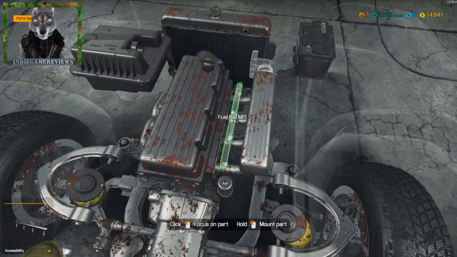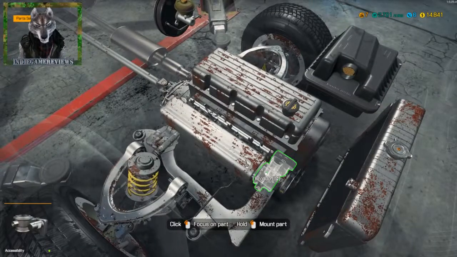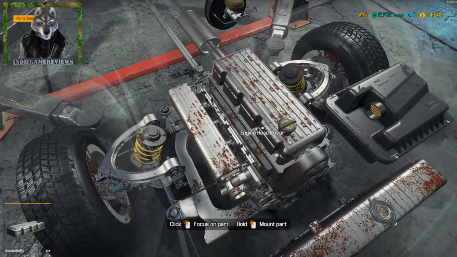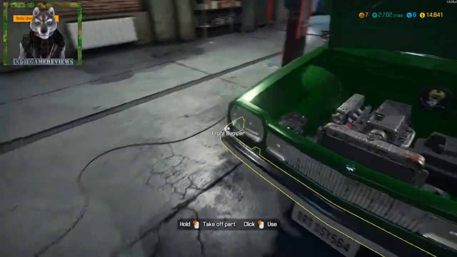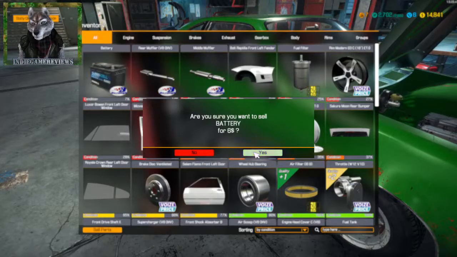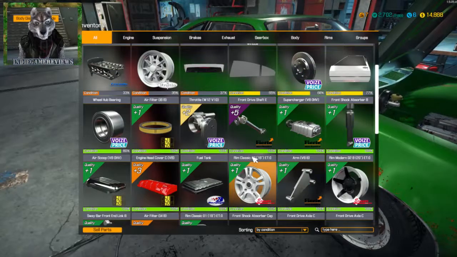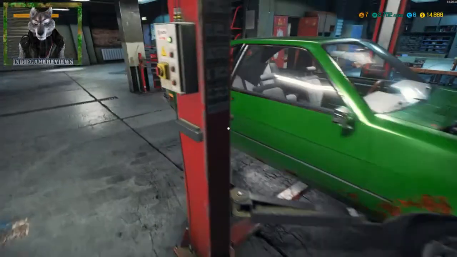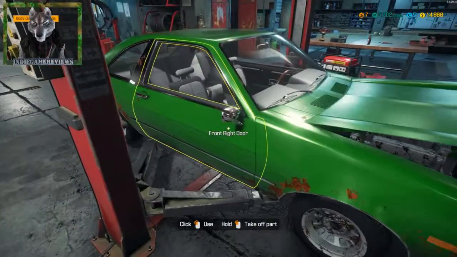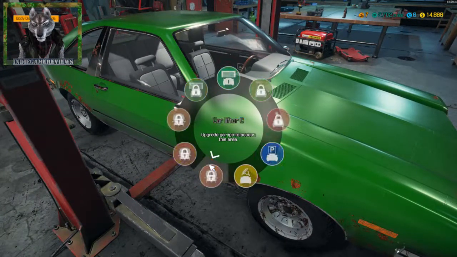Okay, I'm gonna get the fuel rail back on. The throttle body. I think that's it. Get rid of the battery. Get rid of the exhaust parts. Okay, I think we're good. Now let's lower the car. Get it to the test path. I think we can do it now.